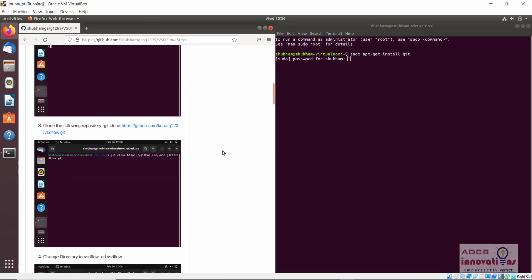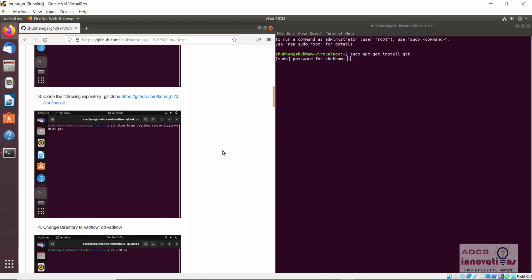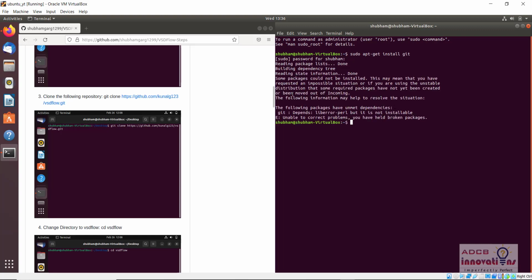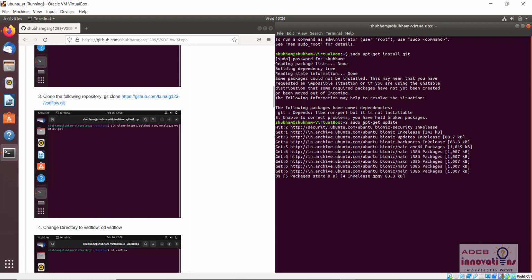Okay, just give the password here. Okay, it is saying the broken package. So first, let's update it. You can use sudo apt-get update, and similarly for upgrade, same command, just sudo apt-get upgrade. That command we will be using.